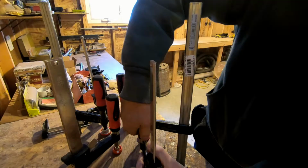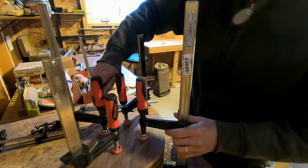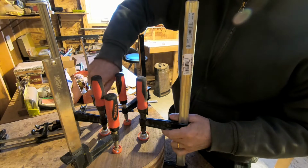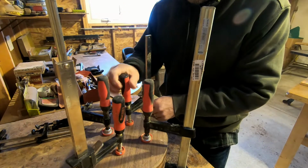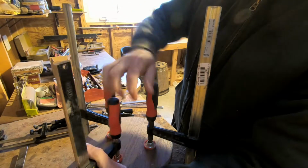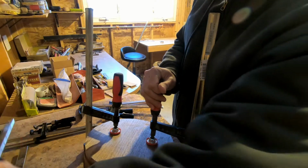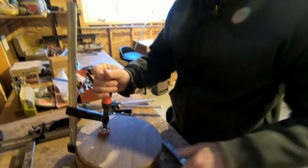Plenty of time for this glue to cure inside in the warmth. See what we got, and see how much of a fight it'll be to get it to turn on the lathe. We're right at the max diameter and a little bit further, I'm sure. Might have to use a flap disc or something to take the high points off and get the biggest bowl we can get on my little lathe.